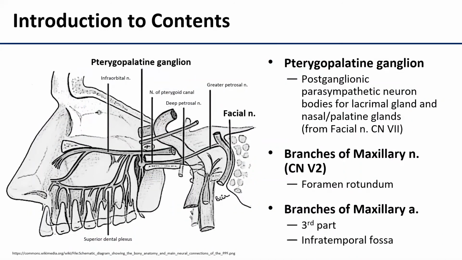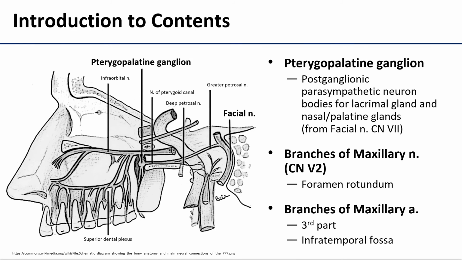Now, with all of these communications, it has probably already occurred to you that there must be a decent number of things passing in and out of the Pterygopalatine Fossa. And you are definitely correct. There's really only one full-time residence here, and that is the pterygopalatine ganglion. That is going to take up most of the room in the fossa.